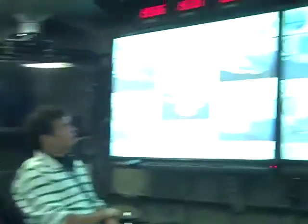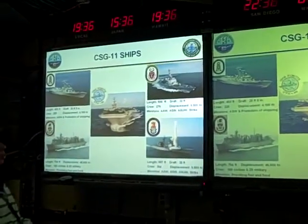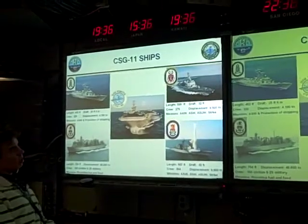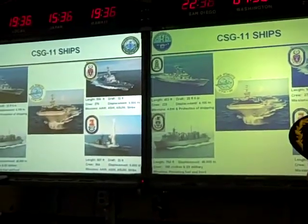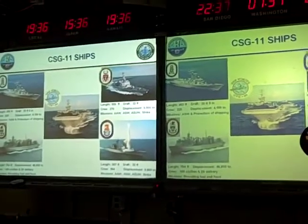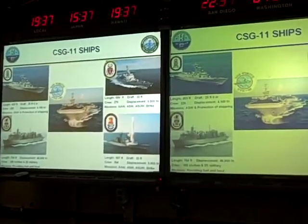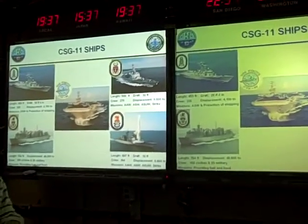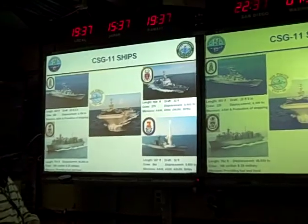Can we go to the strike group slide? This is kind of who we are in terms of capability. In the upper left-hand corner is our frigate. We have one frigate. They're a little bit long in the tooth as far as ships go, and they're being replaced by littoral combat ships — a new class of ship that's going to be more versatile and a little bit smaller so it can operate in shallower water. It's only got about 175-176 people right now, going up to about 195. It's a very good anti-submarine warfare platform and the kind of ship you might want to send into the northern Arabian Gulf because the water is fairly shallow, and it can deter those who might want to do harm to the oil platforms.